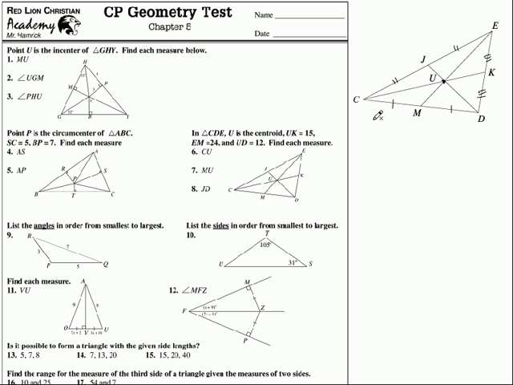Let's just put some numbers in and see how it works out. So UK is 15, so let's mark that. UK is 15. We'll put a 15 right here. And it says EM. That might be a mess if I try to put that in here, but I'll just write it up here. EM is 24. Okay, so from E all the way down to here is 24. If I tried to put this in here, I got so much junk all around, it'd get a little confusing. And UD is 12. So UD right there is 12. All right, let's see what we can do here.